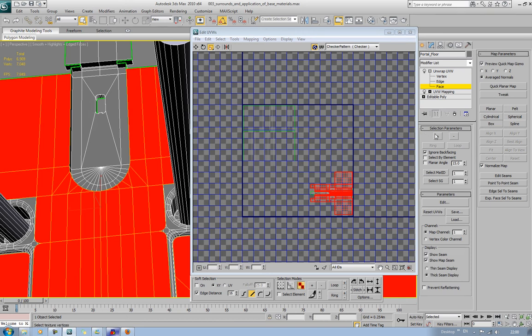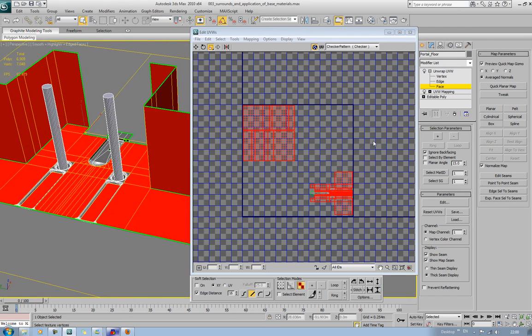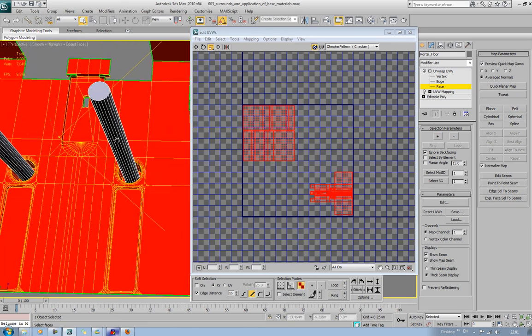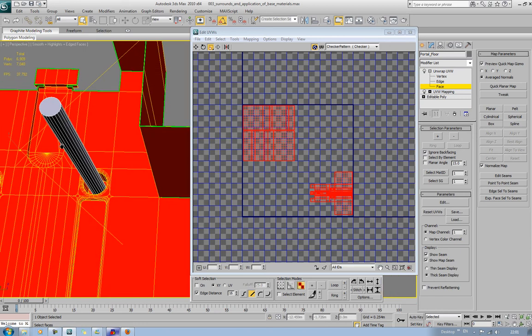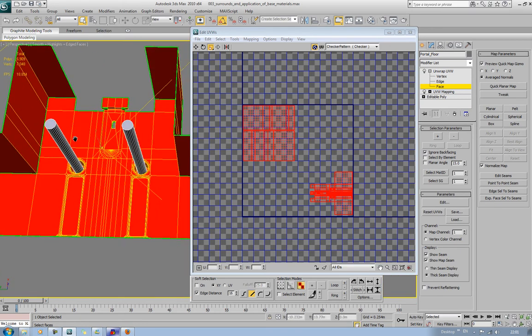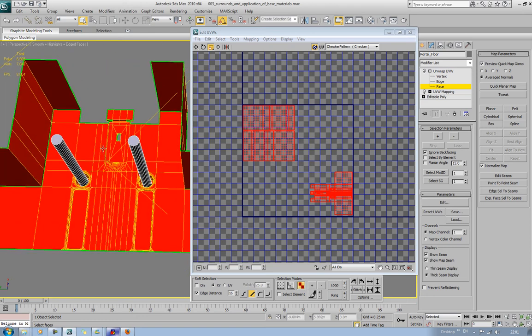So just click the grow and then the shrink. There we are. Let's grow it a bit more, in fact. I can just deselect those parts in a minute. Just want to make sure it gets to the base of these pillars, which it should. Okay, that seems fine. Next, you'll notice it's kind of a funky diamond shape as well, which is nice.